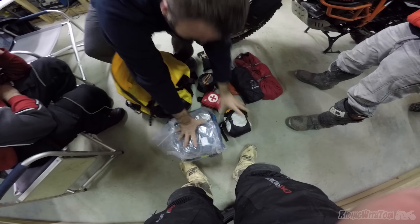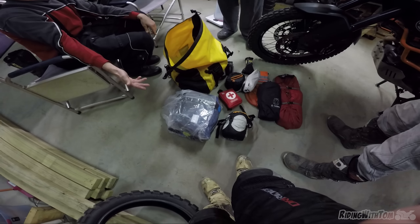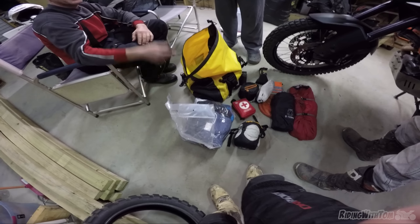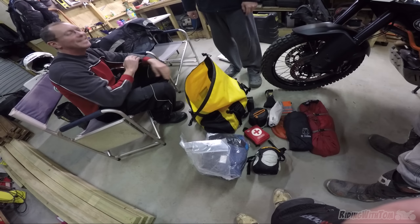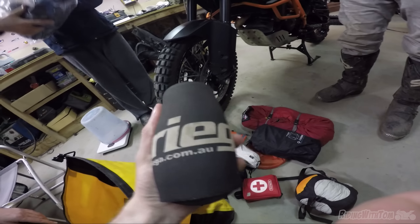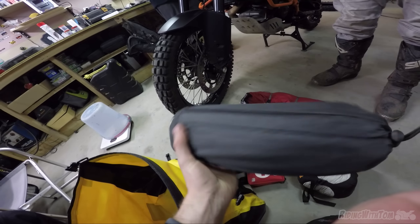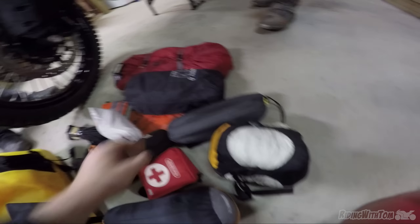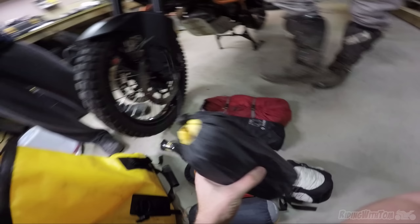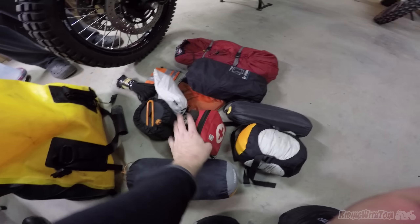My bag of clothes is bigger than that! What do you need so much clothes for? This is a couple pair of t-shirts and we're going to be in riding gear. That's my pillow and that's my mattress — the Therm-a-Rest Neo, tiny little thing. It's like tissue paper but I've slept on rocks and it hasn't exploded — it probably will the first night we go out. So yeah, that's all my camping and cooking gear, clothes, even first aid kit with batteries for the torch.